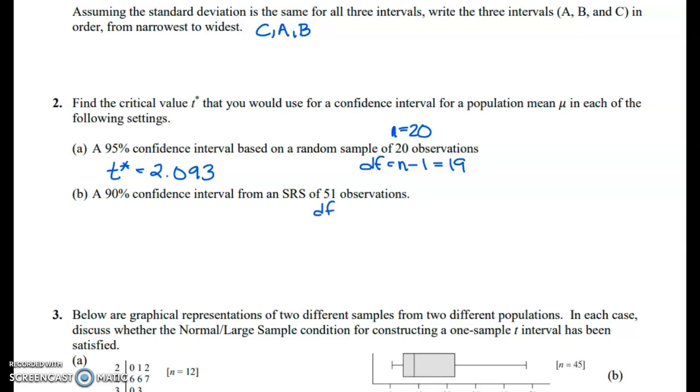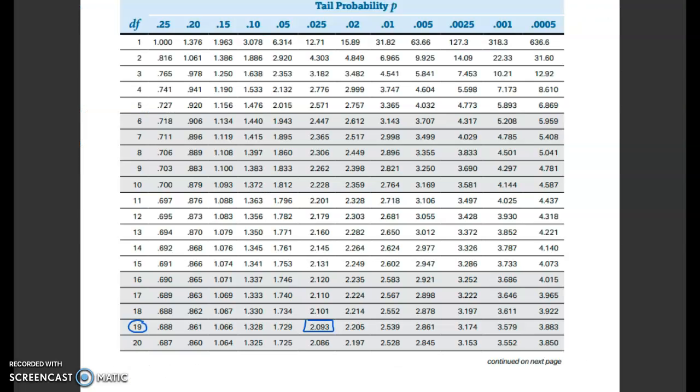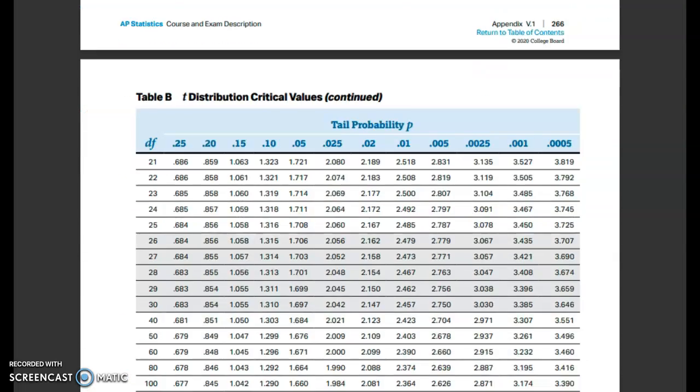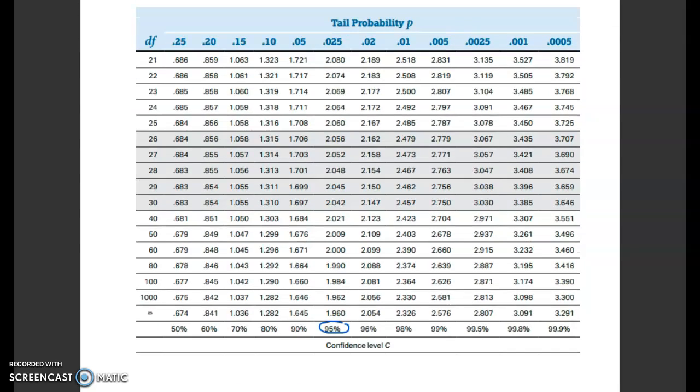Again, your degrees of freedom are 51 minus 1. Obviously, that makes 50. You're going to look up that in the table. Now, when you go to the table this time, and you're looking for a degree of freedom of 50, notice that 50 does exist, but notice that there's no 48 or 49.